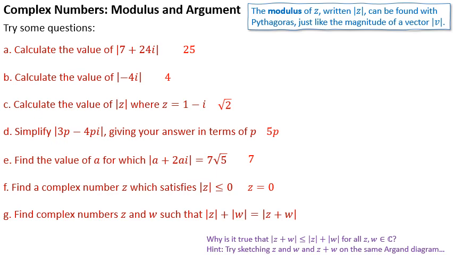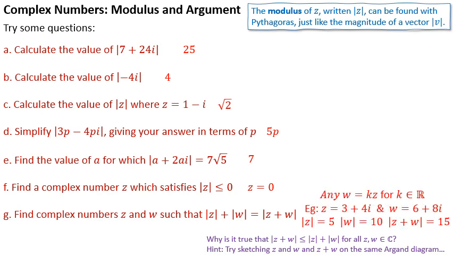And what does it mean to say that the distance from the origin of the sum is the same as the two distances combined? Turns out what you need is for the two complex numbers to be scalar multiples of one another, or real multiples of one another, if you like. So I've put that any w which is equal to k times z, where k is a real number. In fact, we'd have to be a bit more specific. k is not just a real number. k has got to be a positive real number.